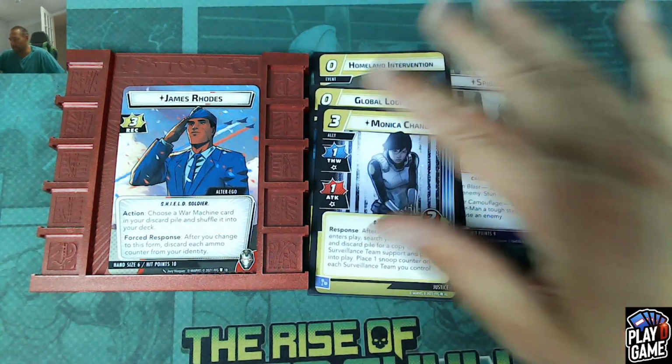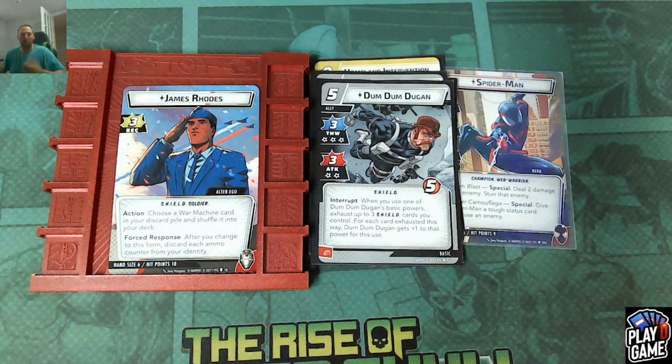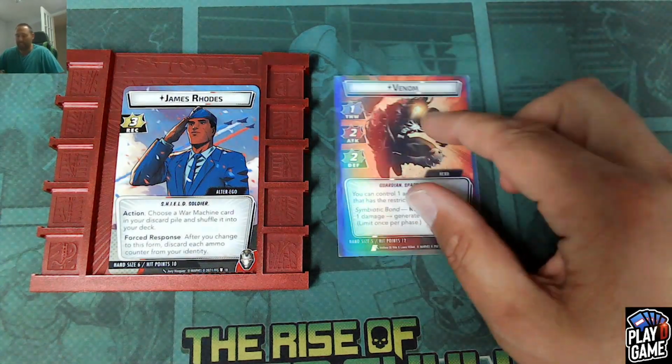And then cards like Monica Chang and then Agent 13 that can ready your Munitions Bunker so you can double up on those counters really fast. And then super powerful allies like Dum Dum Dugan. So this was the second, my first 0.5, 1.5. The other one, again, is going to be pretty obvious. They kind of attain the same roles.